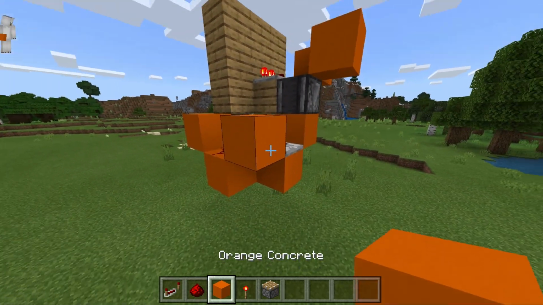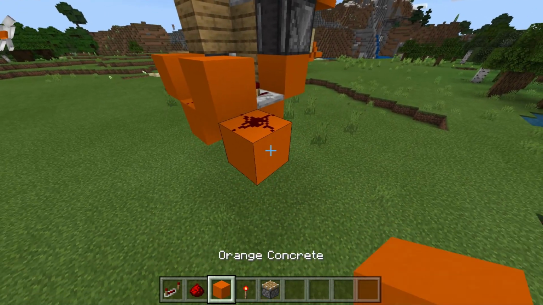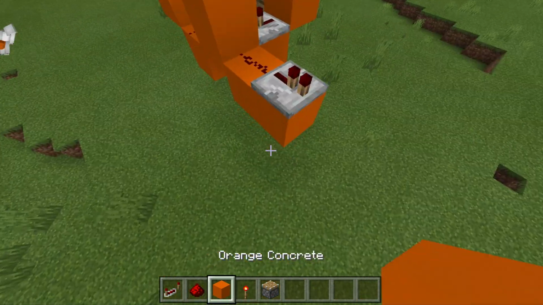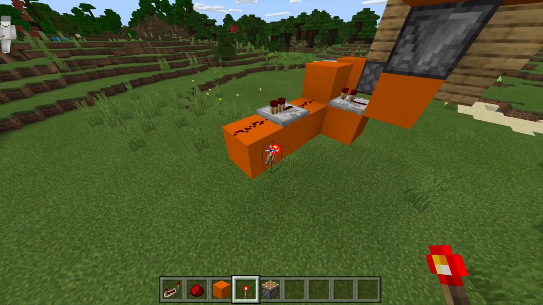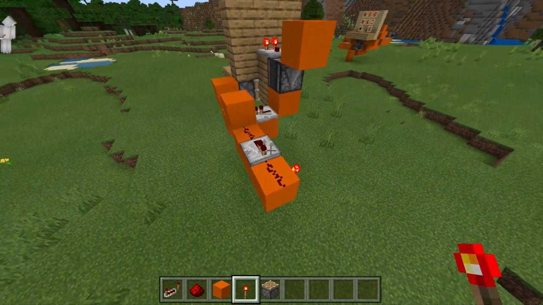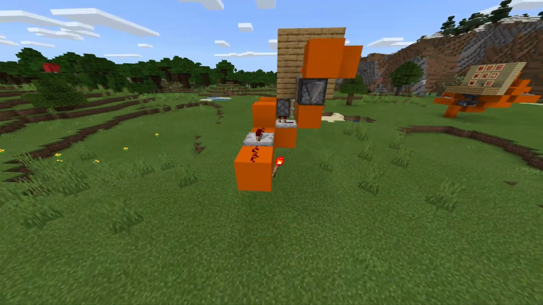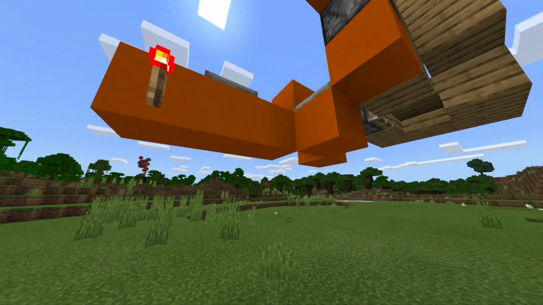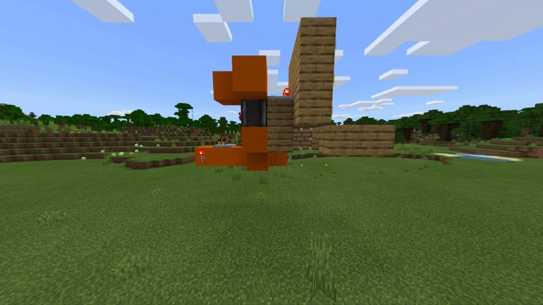Okay, now coming onto the opposite side of this block, place another block diagonally one down with a piece of redstone, then one more block with a repeater, and then a piece of redstone with a redstone torch right here at the end, facing towards the middle. So this is what you should have so far from the tops and the sides as well. It's sort of like an under view, like that. If your build looks like that, you're on the right track.